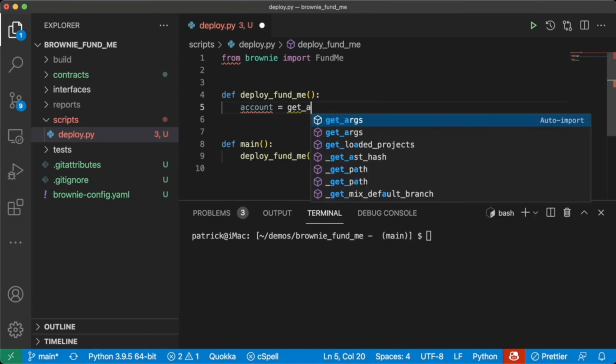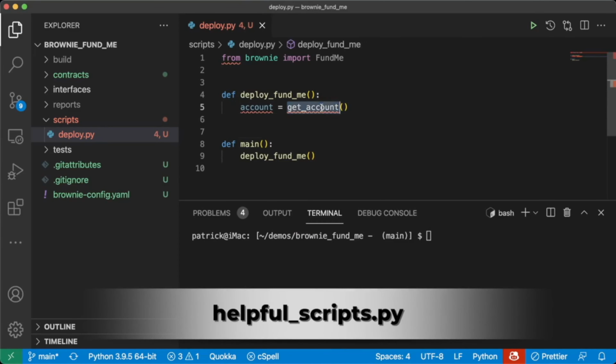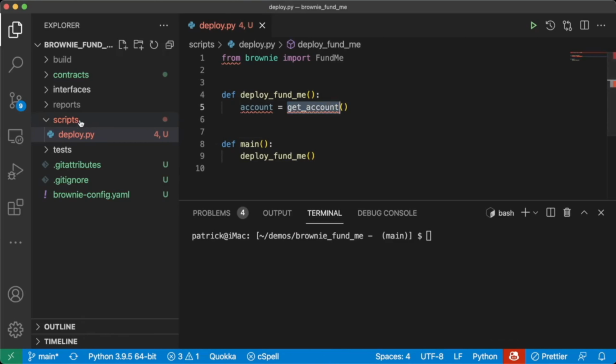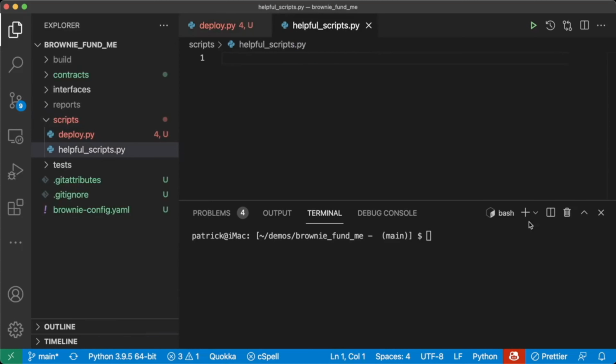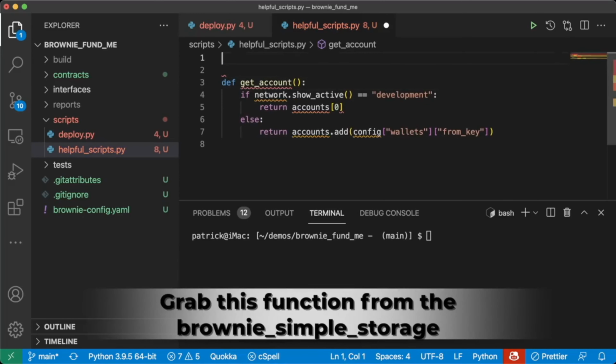What I like to do with this get_account is add it into its own file called helpful_scripts. So what I'll do is create a new file called helpful_scripts.py. And in here, I'll add that get_account function, literally just pasted from our last project.